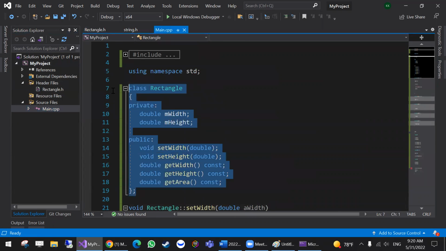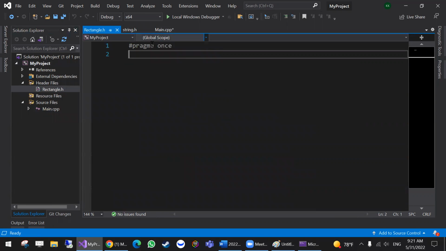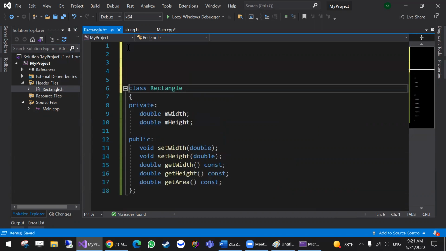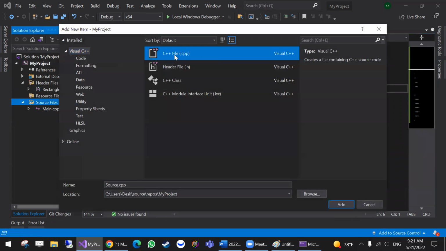Then I'm going to go to main. I'm going to copy this, actually cut this, go back here. I don't need that. I included rectangle. Then I'm gonna go ahead to my source file and say add a new item. This time I need a CPP. They have to match. The CPP file and header file for one class have to have their names identical and equal to the class name.